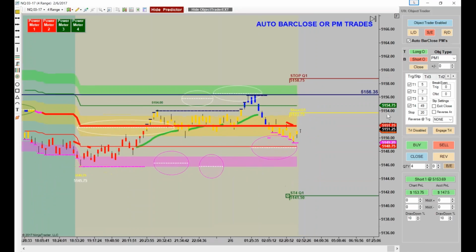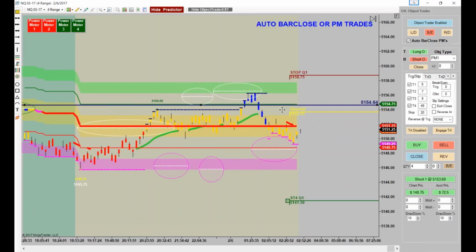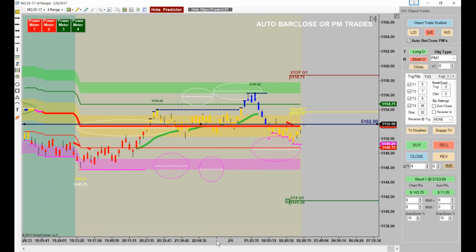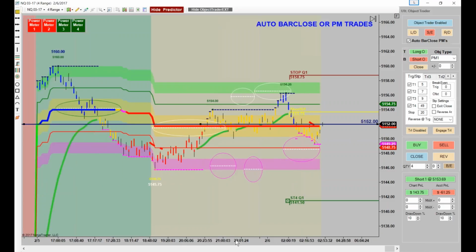Okay, let's see. Where would this flip, by the way, if PowerMeter was to decide to go the other direction? Wouldn't it flip right in through there? If that happens to close up, it will. Now keep in mind that sometimes that can be good for you and sometimes it can be bad for you. We'll go ahead and turn all of it on since we're going to do the reversal and everything.